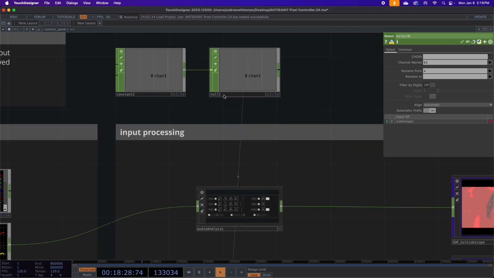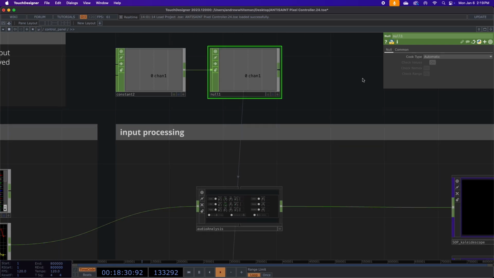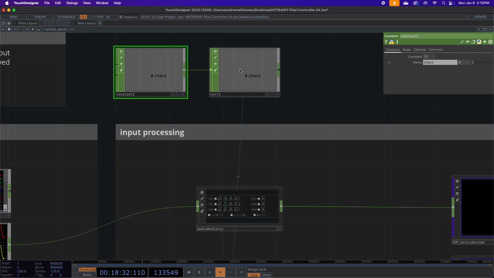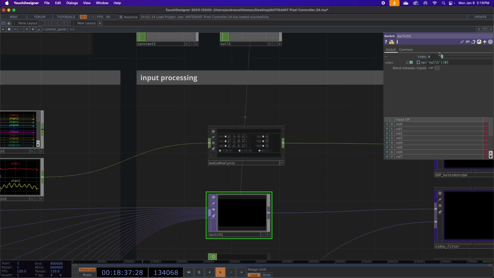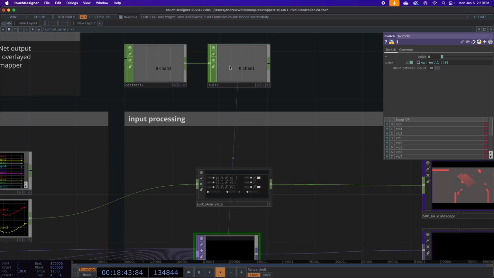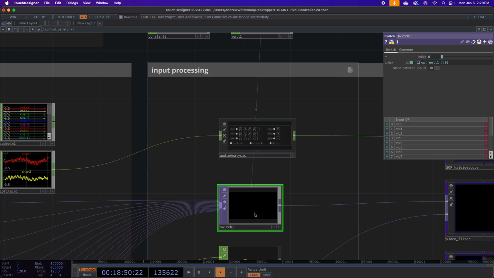It's being fed into a null. And the reason we're doing that is because I'm telling my video switcher here that it's going to read its index value based off of the value of our null. So right now we're showing it's at 0. It's just on a blackout video right here.